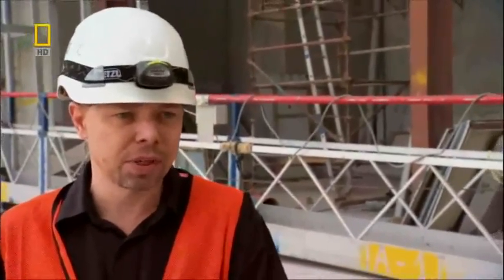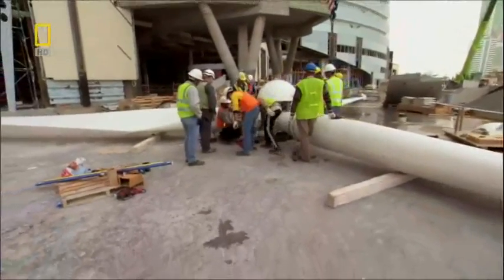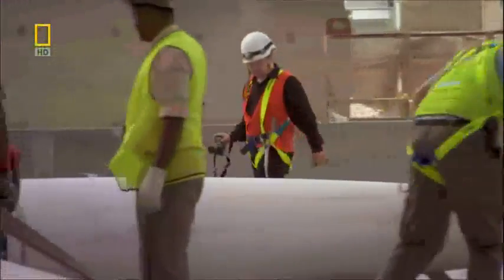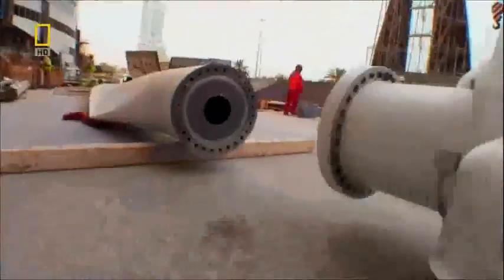This turbine is sitting in the middle of a complex — we have a shopping mall below it, offices on the outside, and we really need to make sure we don't have any accidents. These blades have been designed to withstand hurricane-force winds over 252 kilometers per hour. To avoid a catastrophe, the number of safety features on each blade has been doubled.